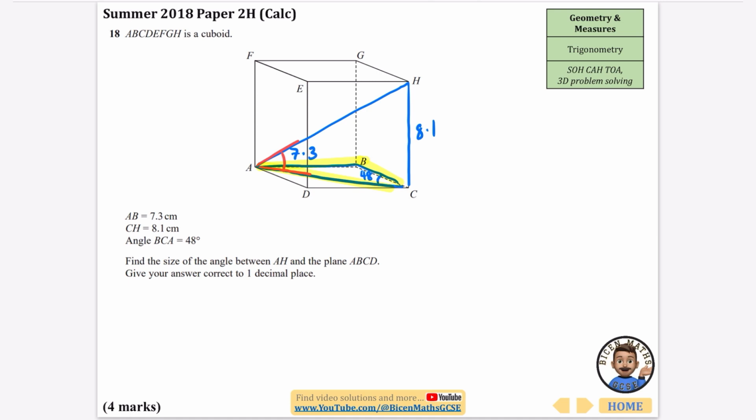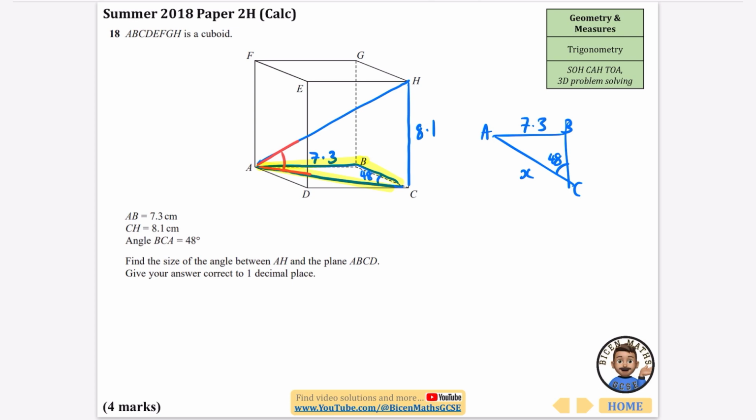So the yellow triangle that I've got is A, B and C. There's A to B and there's B to C. We know that between A and B it's this 7.3, so I'm actually going to write that a little bit closer to it. So there's the 7.3. That is the 7.3, which is between A and B. And then this is C, and that is 48. Now I want the length of this line because then I can use it in the second triangle. So I'm going to try and find out the length of this side.